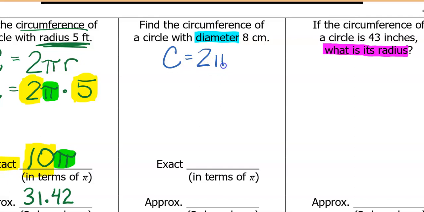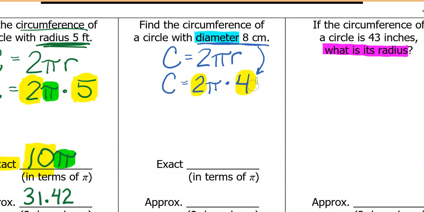what I recommended earlier was circumference equals 2 pi times the radius. We'll see in just a minute, I could do this a little bit faster than what we're about to do, but this isn't going to take too long. They told me the diameter was 8 centimeters. So if the diameter is 8 centimeters, the radius has to be 4.